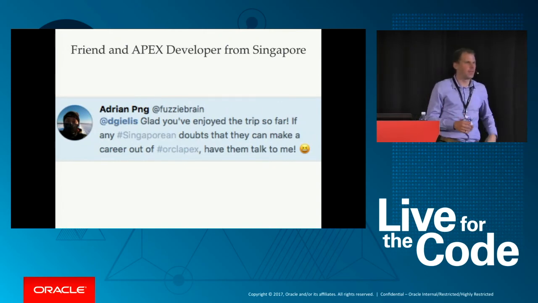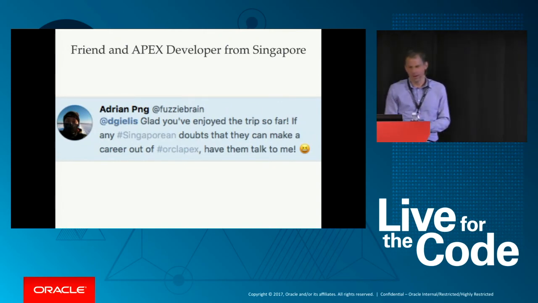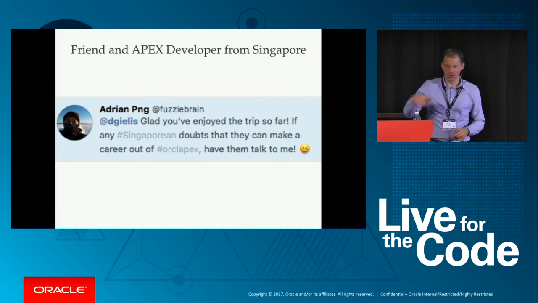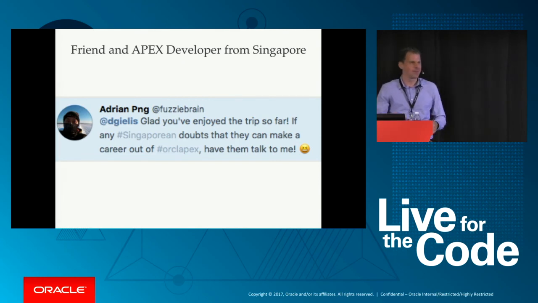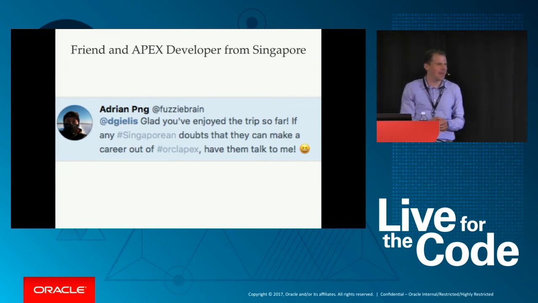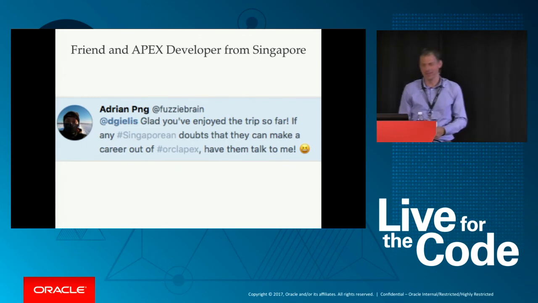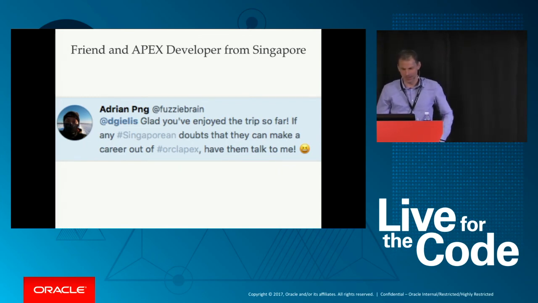There's actually a friend of mine who's from Singapore. His Twitter handle is Fuzzy Brain, Adrian. He told me just before this session that if I convince somebody of you to do Apex and you want to make a career out of this, you can talk to him. He is only doing Apex too, and he's from Singapore.